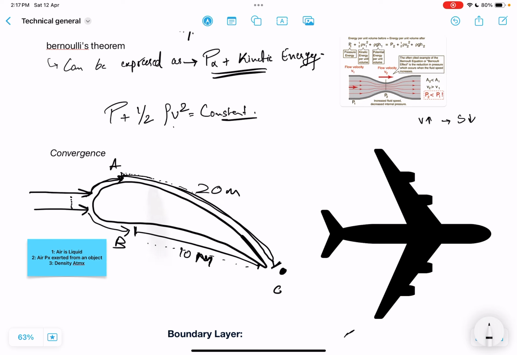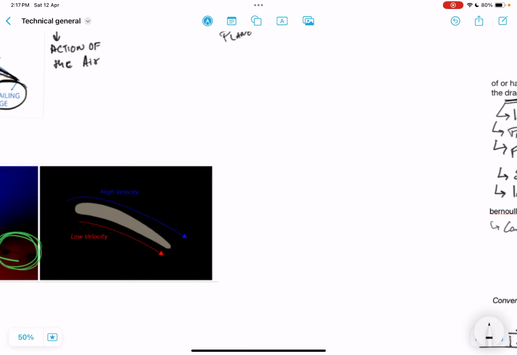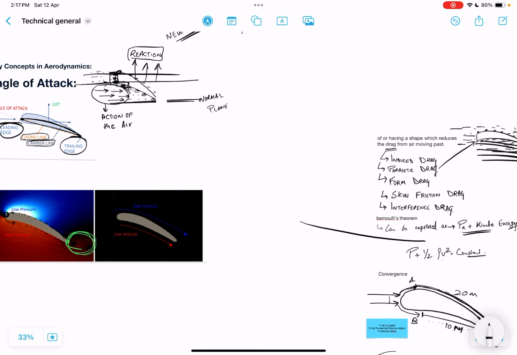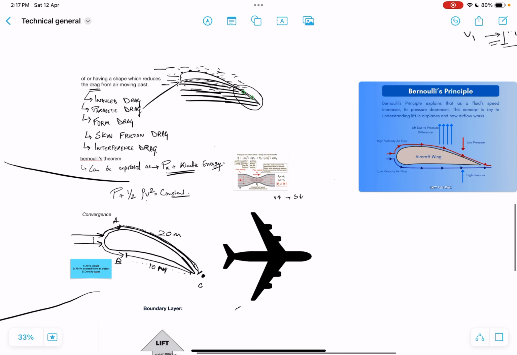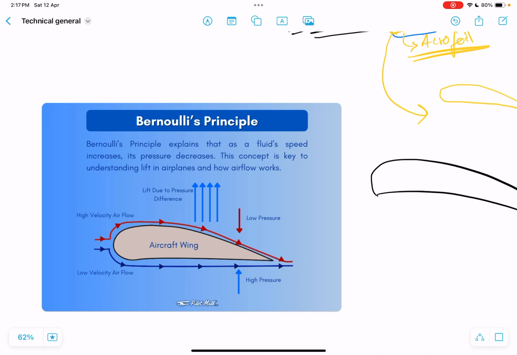Hence, the acceleration above the wing of the aircraft creates what? As we studied, high velocity. As you can see, the blue line covers more area than the yellow line. Now, Bernoulli's principle is basically the principle that fluid speed increases. As we discussed, the fluid in this case is air. Speed increases as the pressure decreases. Pressure, as we studied, goes down and the air starts accelerating.